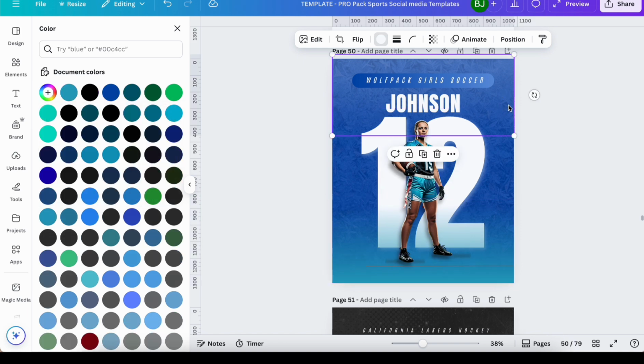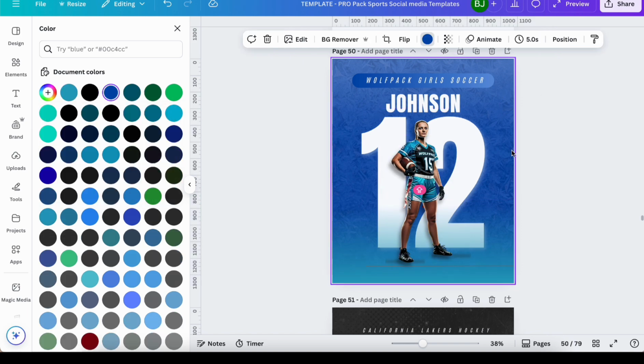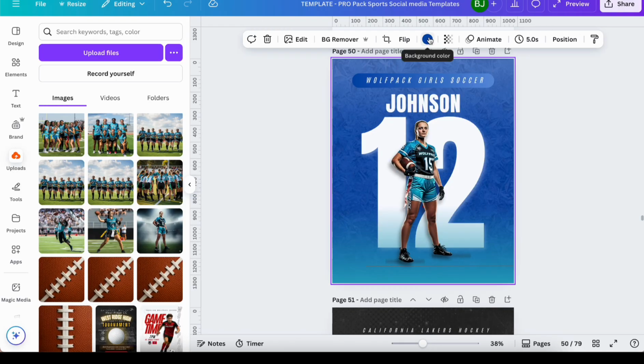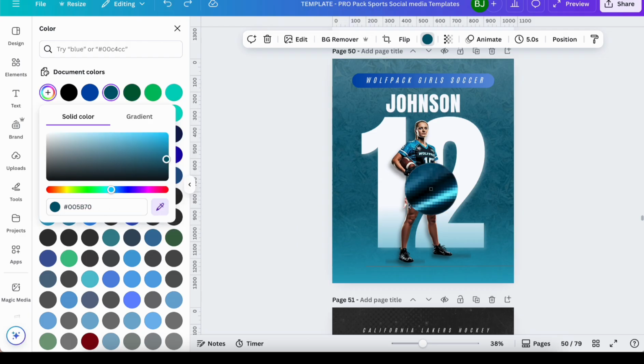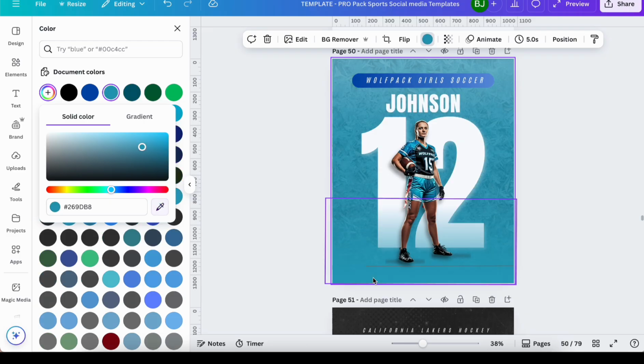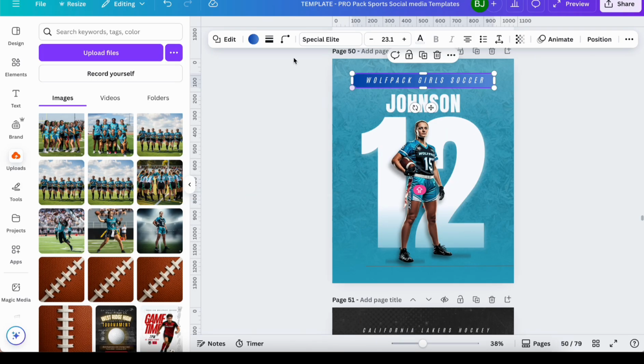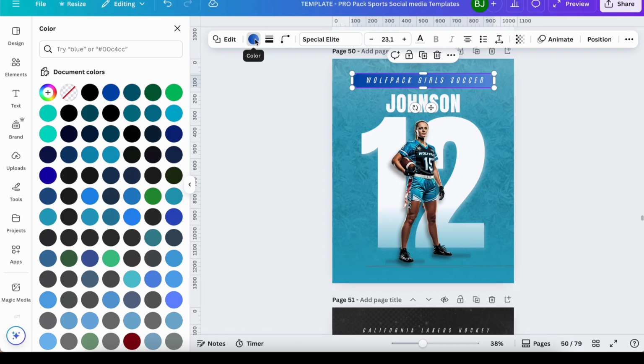And then in the color panel, if you click on the little rainbow circle, you'll see the little eyedropper, and you can use that to pull the color off of the uniform. I usually try to get kind of a mid-tone, so it's not too bright, it's not too dark. And then I use that color to change the rest of the template. So here you can see I'm using it to match pieces in the uniform, and then I'll change the rest of the template to that color because this one's kind of monochromatic.